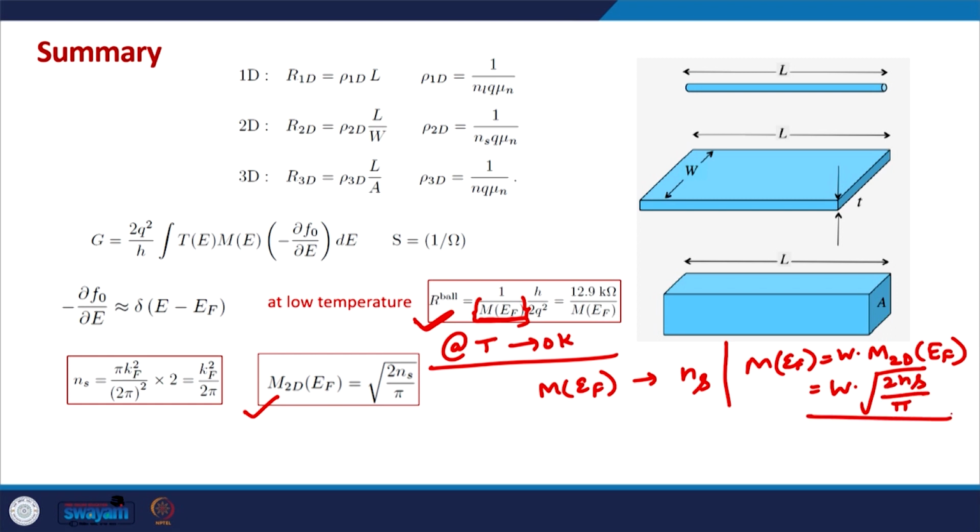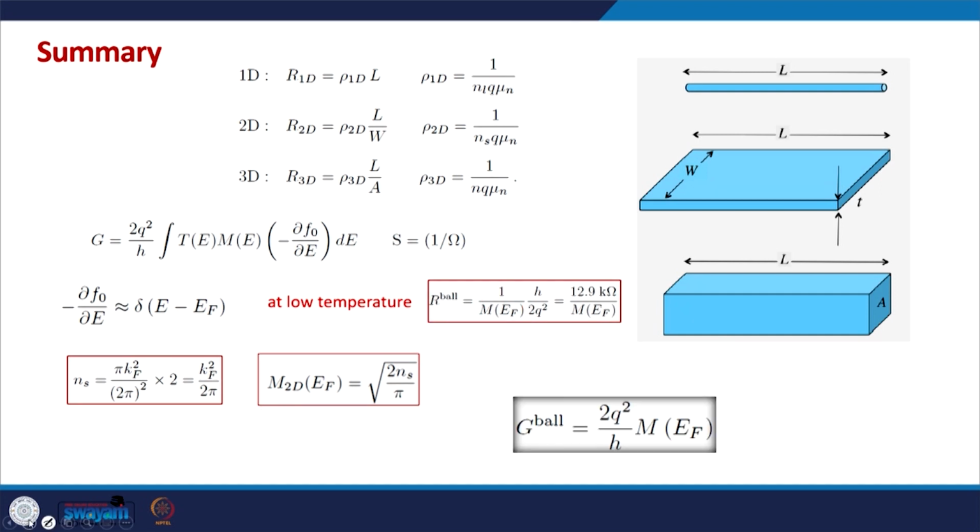This we saw from our previous discussions, and finally this is the conductance that we obtain, and by putting an appropriate value of M(EF) we obtain the value of the conductance. So, all this was true for low temperatures when T approaches 0, which means Fermi function is approximately a unit function and Fermi window is a delta function. In those cases the calculations are easy.